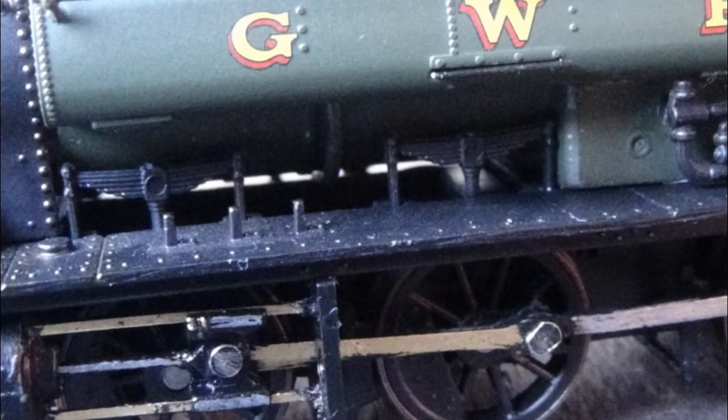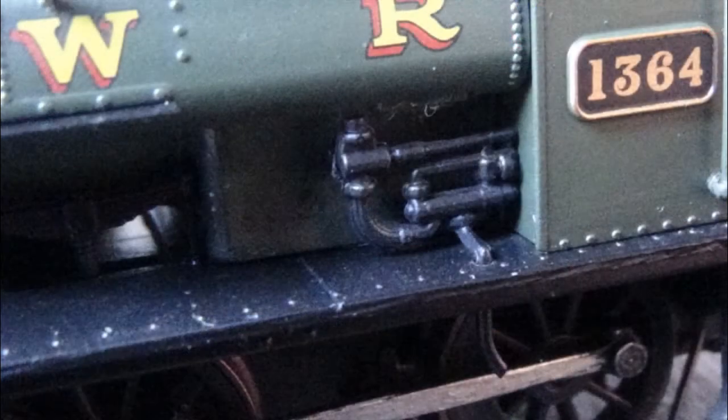As you can see in this photo, we've also got some visible daylight under the boiler, which is always nice to see, as opposed to the motor mechanism blocking it out. And we've also got some nice pipework there at the back of the saddle tank and in front of the cab there. It's not painted, but you could do that yourself, but it looks nice, not painted anyway.